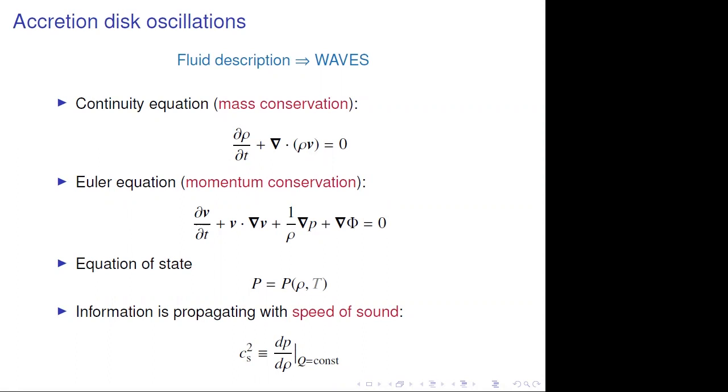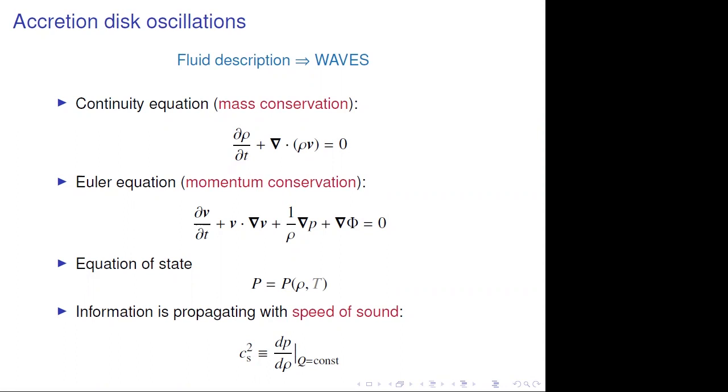So if you look at that, there is the description, and now we are becoming a little bit mathematical. Basically what you deal with is a fluid description of the system. So not particles, but you have to solve fluid equations, which look like this. I write these equations in the Newtonian version because it's easier to follow, and also general relativity doesn't bring too many new things. You can repeat all the calculations I am showing here in GR. It's not complicated conceptually, it's just more work, and the equations don't look so nice. So for presentation purposes, it's much better to show the Newtonian version, which is talking about the same thing, going through the same problems, but with simpler mathematics.